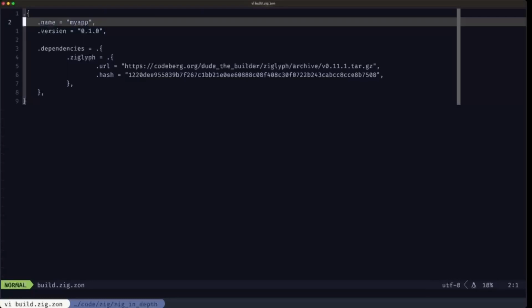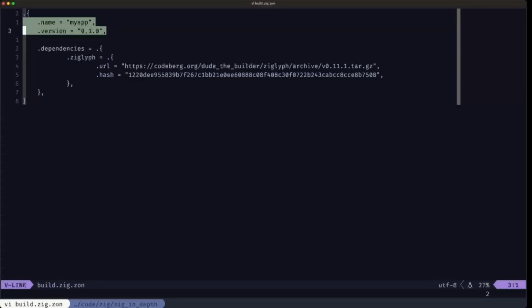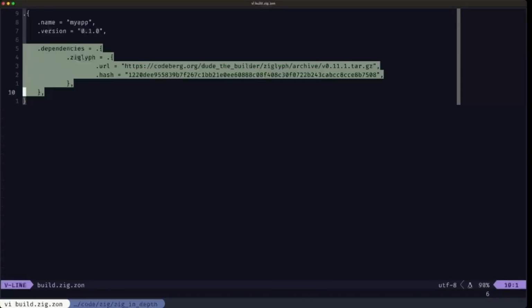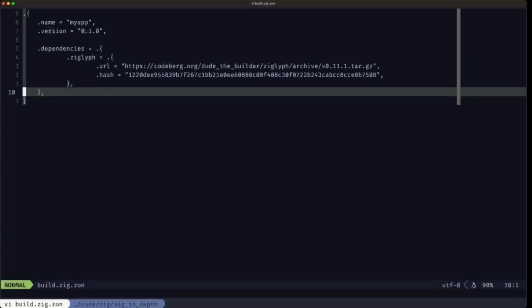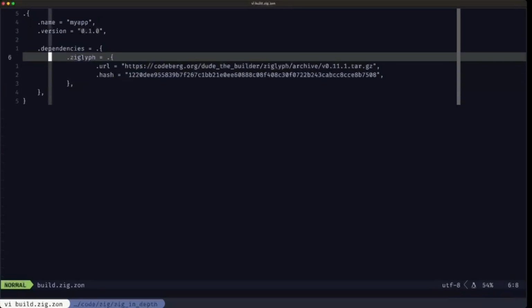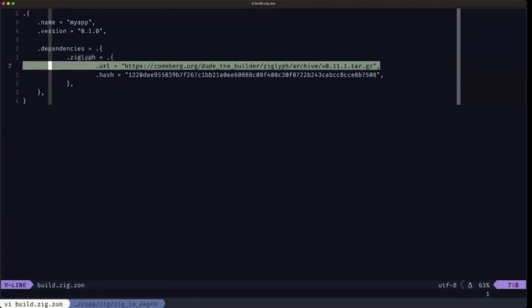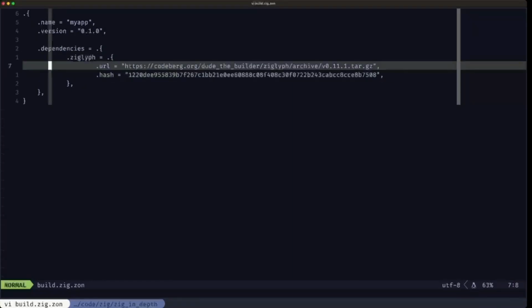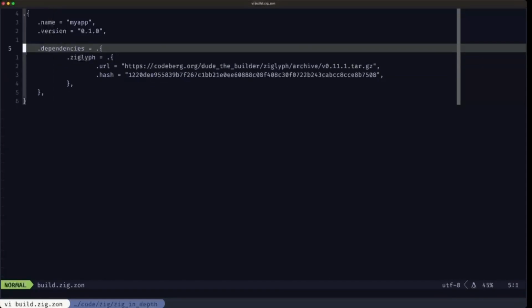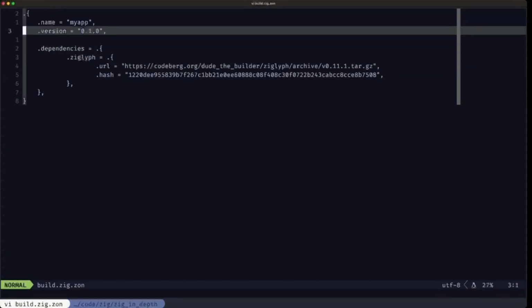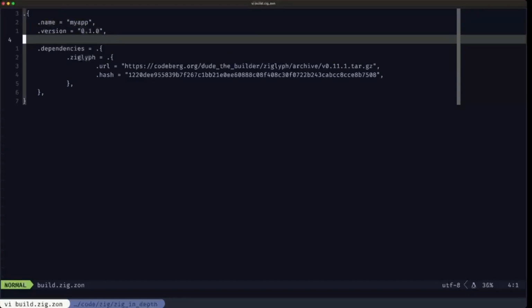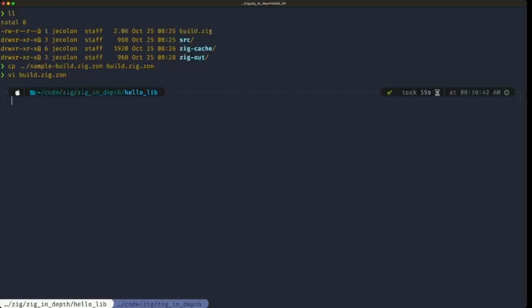And here you basically define the name of your project, the version. This is if somebody else is going to use your project as a dependency. And here you define the dependencies that your project is going to be using. Okay, and this is an example here of a library that I made to handle Unicode text processing. It's called ziglyph. And basically you give it the URL and the hash. But we'll be looking at that in detail in further videos when we talk about dependencies. But I just wanted to give you a look, because for completeness, we want to have that complete project structure.